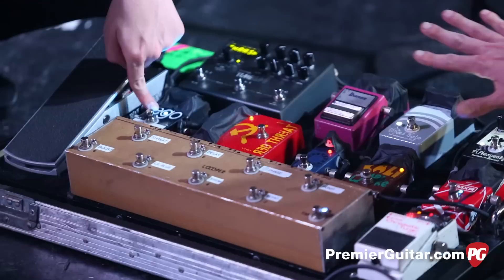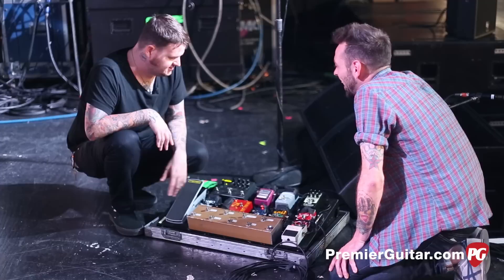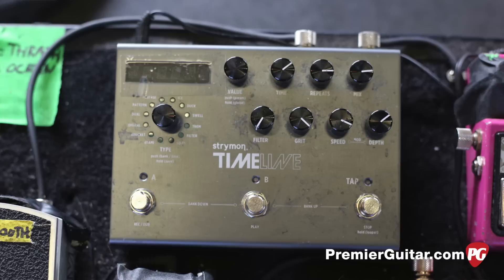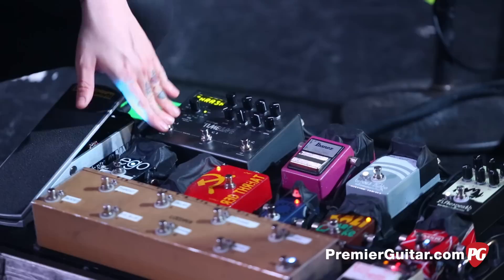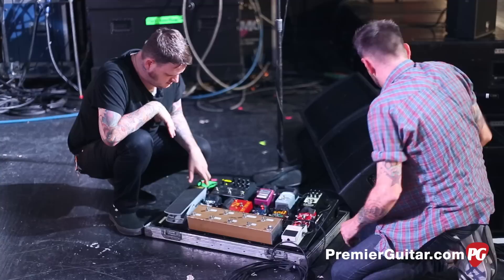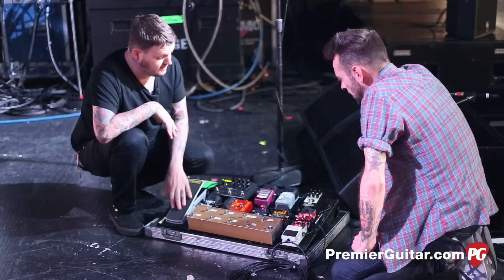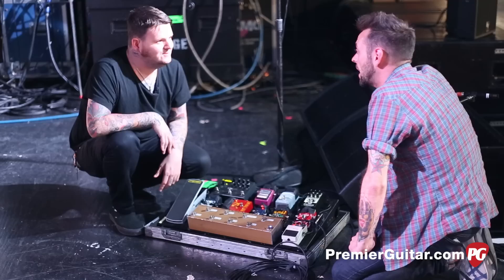And then another boost pedal made by Smart People Factory as well, but it has kind of an EQ on it. So you can use this one for more of the low-end boost and this one for a high-end boost. You have it all dialed in and then tape it off so it doesn't move — if anyone gets on stage and messes with it, it doesn't change. The newest addition would be the Strymon Timeline. Awesome pedal. I have a bunch of delay sounds programmed in for different songs. I think you can store an infinite number of things in it, but I've only gotten around to six. And just a volume pedal — Ernie Ball MVP, the new volume pedal that has a boost built in, but I'm not using the boost function. And a chromatic tuner, of course.